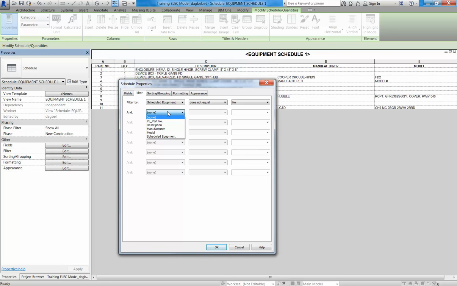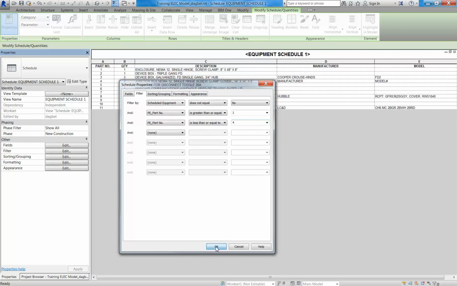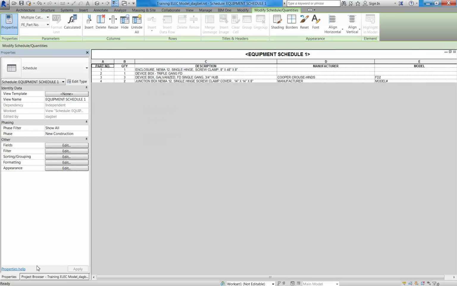So it will filter out anything that is not to be scheduled. You'll notice that here there are none of the conduit fittings that we pulled out. We selected that they are not to be scheduled. And we're going to do the part number is greater than or equal to 1, but also less than or equal to 4. So that'll be our schedule number 1.